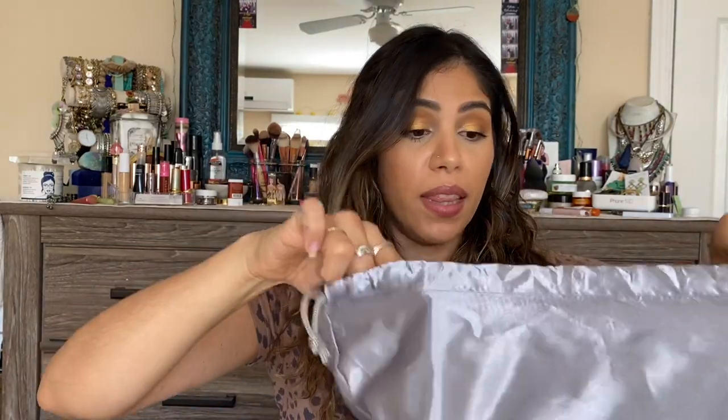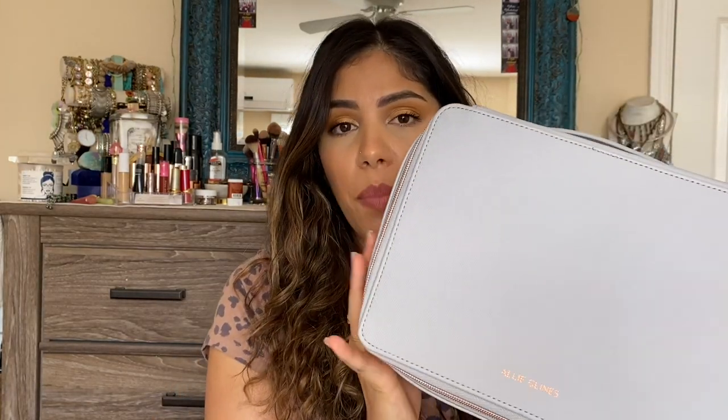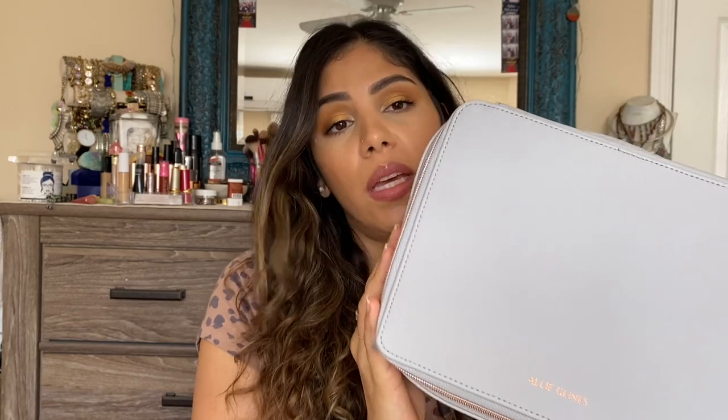And then months later, she released what they call the classic makeup bag collection, which is the one I have. So again, this is it right here. It comes in this really pretty satin drawstring bag. I love the color. It's kind of this taupey mauve. I don't even know how to explain this color. And this is, like I said, the classic bag collection. This guy right here is going for $58, and it includes a couple of the modular components on the inside, which I'm going to show you.